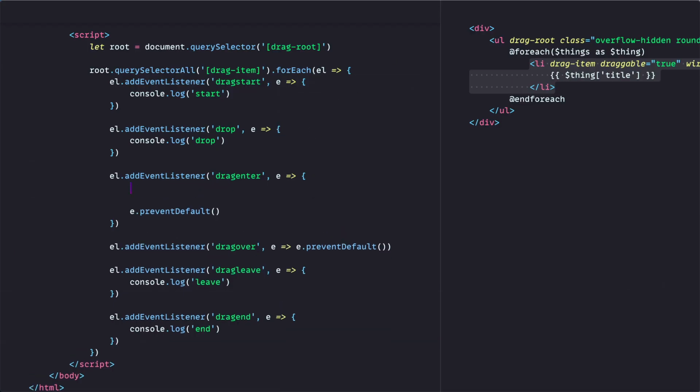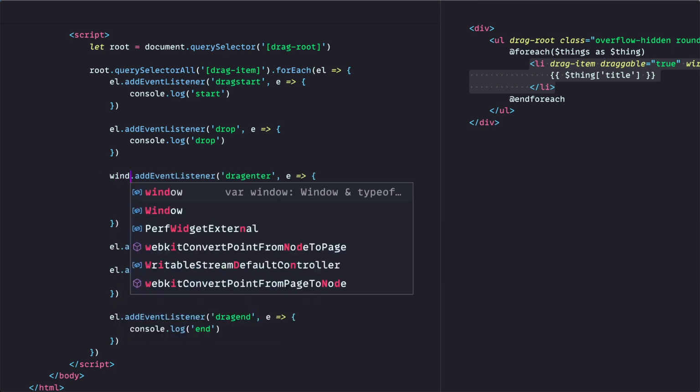Instead of console.logging enter, we're going to say e.target, which is always going to give you the element that the event was dispatched from. So in this case, it is going to line up with L because we're listening for this drag enter event on the L. And so e.target is going to be L. But as a rule of thumb, I try to stick with using e.target because sometimes you're listening for drag enter.